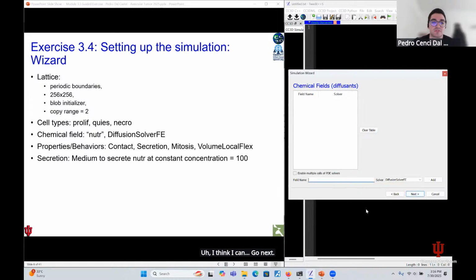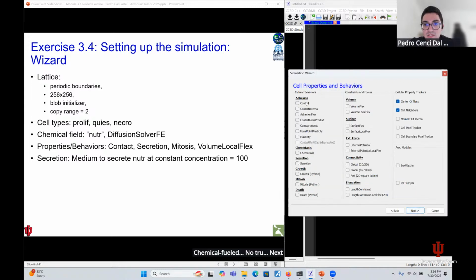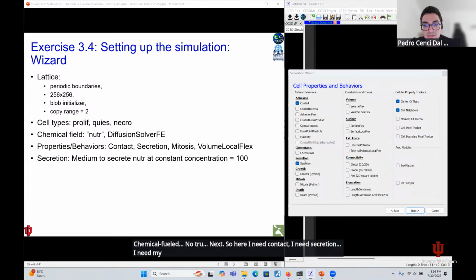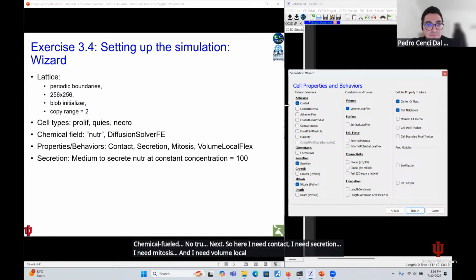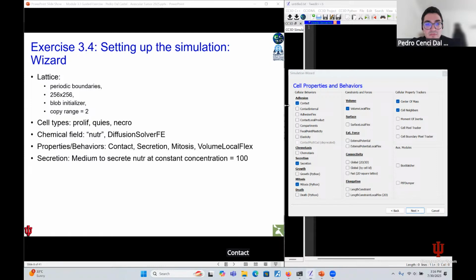Chemical field, neutr. Next. So here I need contact, I need secretion, I need mitosis, and I need volume local flux.